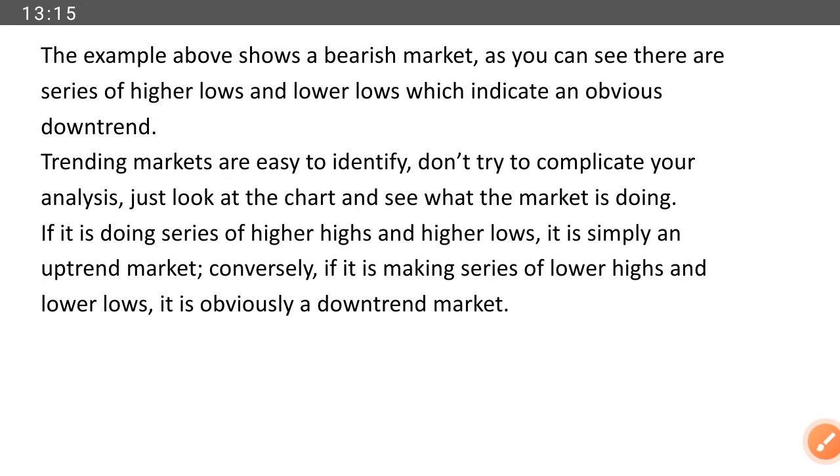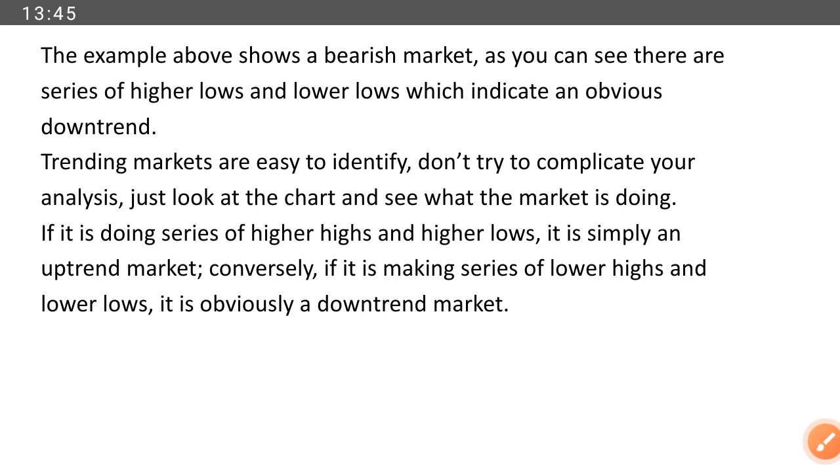The example above shows a bearish market. As you can see, there is a series of lower highs and lower lows, which indicates an obvious downtrend. Trending markets are easy to identify. Don't try to complicate your analysis. Just look at the chart and see what the market is doing.